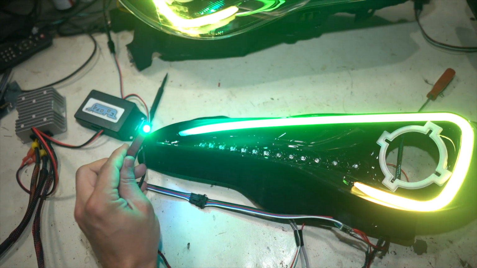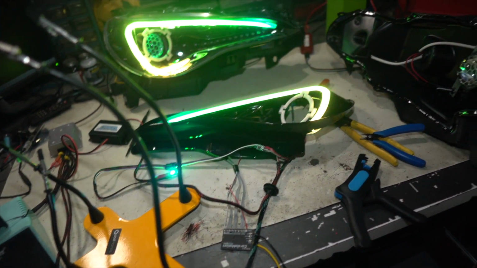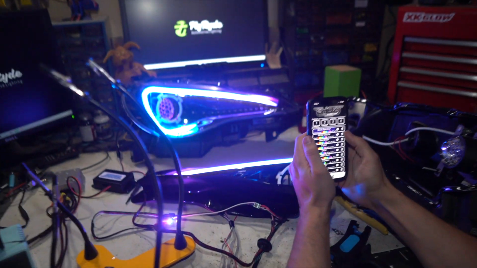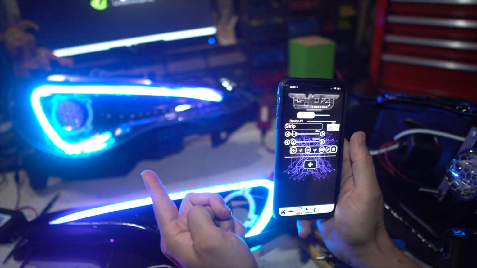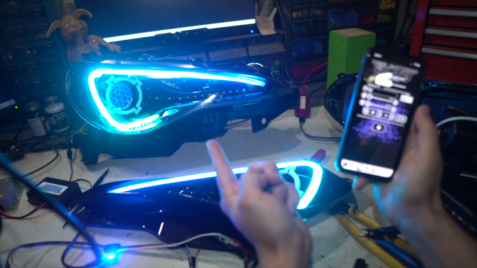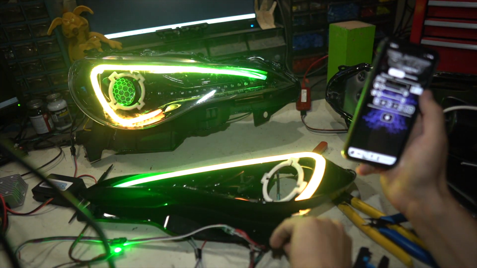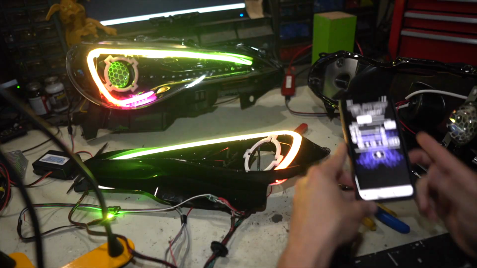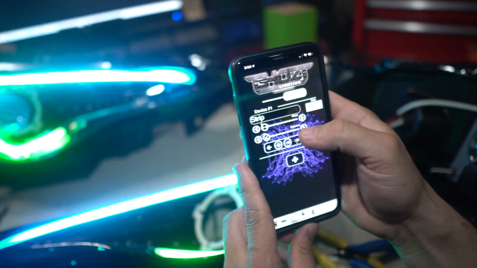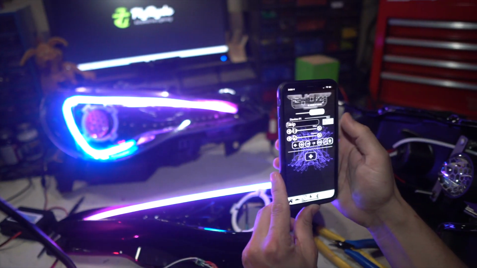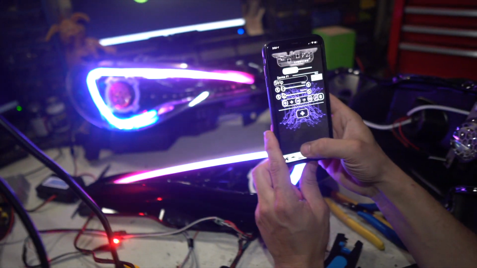Sure enough, we're good. And I'm gonna check the program really quick, make sure that we've got all of our LEDs in the system. So I'm gonna go here, I'm gonna say, this is the left headlight right there. The weird thing is that should actually have an extra LED to it. So let's see, does that change anything on this side? So these are actually plugged in backwards. The way that I have it on the right side is I have 66. Oh, there it is. So both of them were down one. So now it's 67 on the right and 67 on the left. We are all good to go.